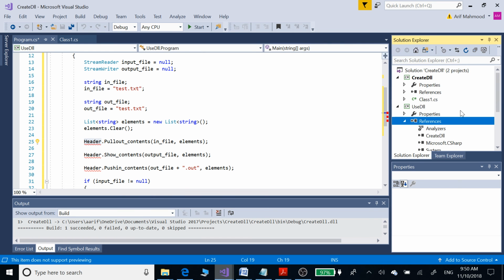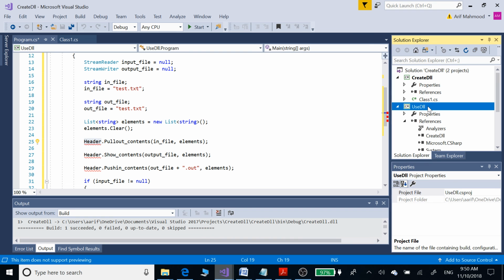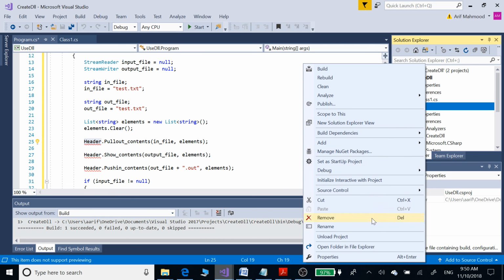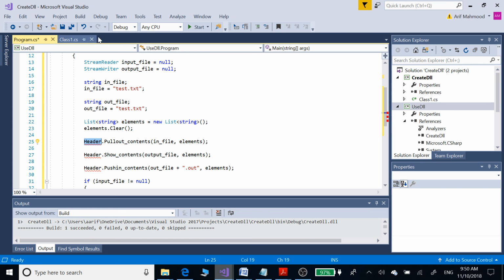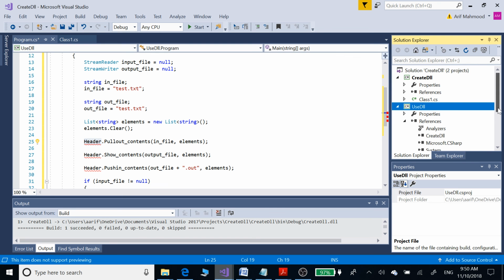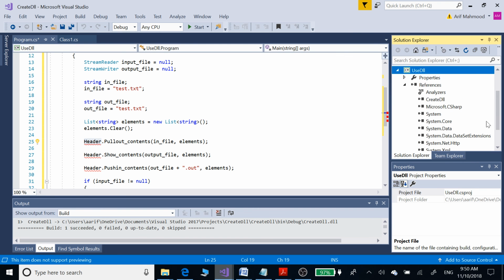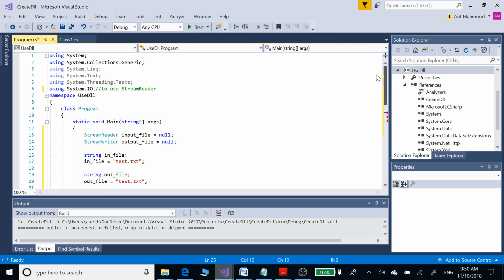So let's go to the second project's properties. Actually, we don't need to go here in the case of a C# program.